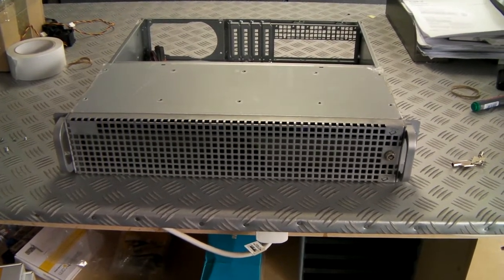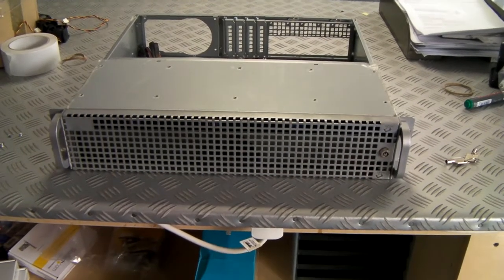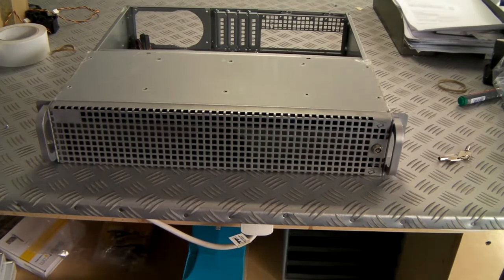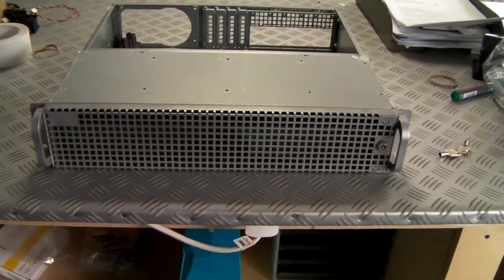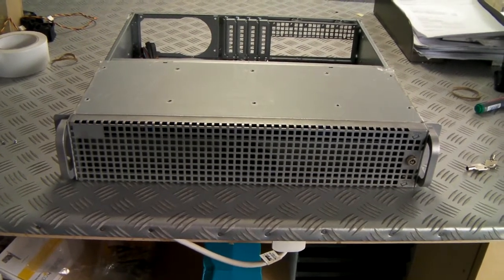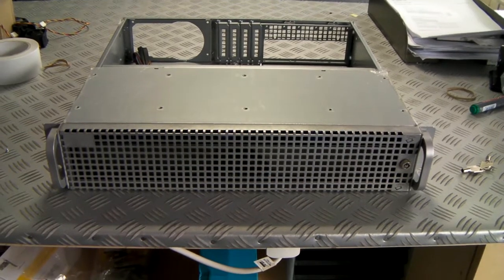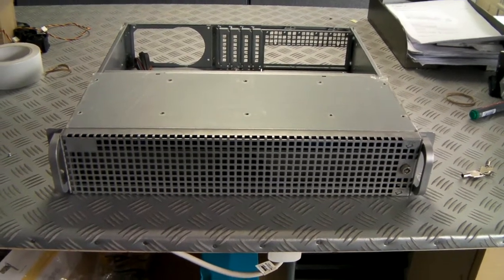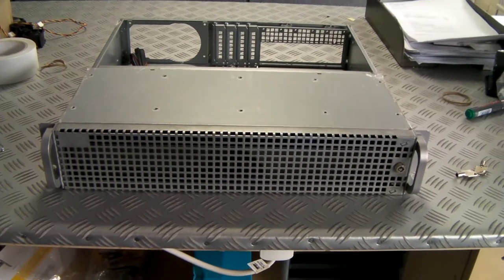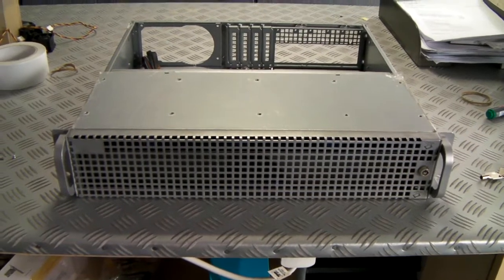www.xcase.co.uk. On my bench here we've got a 2U chassis. We're calling it the RM204HS for Hotswap, and it's a short 400mm deep 2U chassis with 4 Hotswap bays. Two versions of it, one that takes a standard ATX power supply with an 8cm fan, or another version which takes a 1U power supply. I'll come to that in a minute.